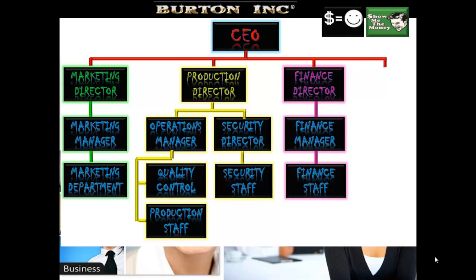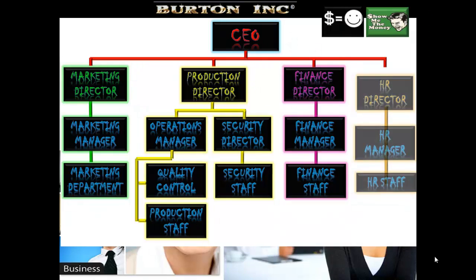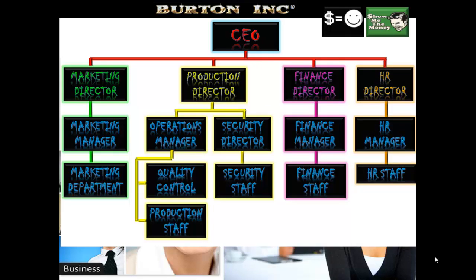Finance, controlled by the finance director, very important position. The finance manager will oversee all those accounts and finance staff within the organisation. The human resources director, there'll be a senior manager there overseeing the human resources side of the business, and that senior manager, she or he, will be supervising, managing all the human resources staff within the organisation.